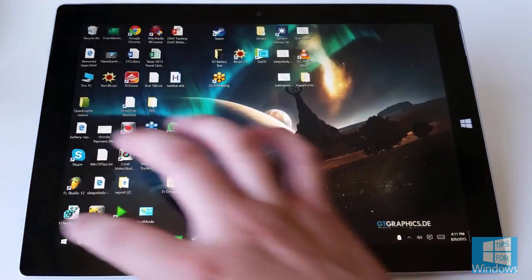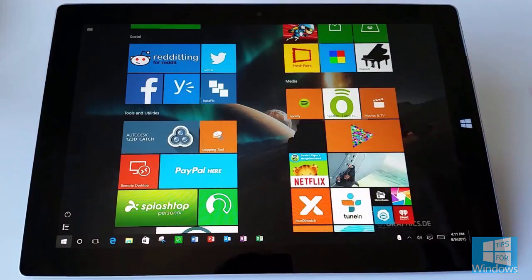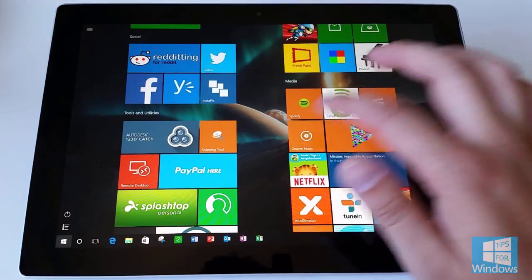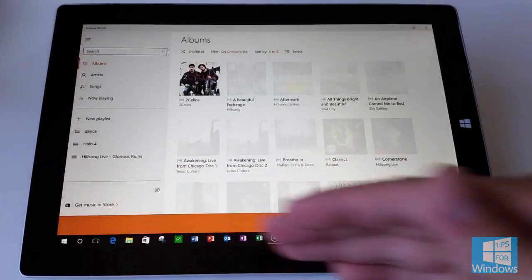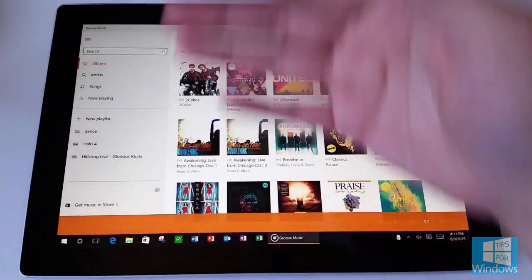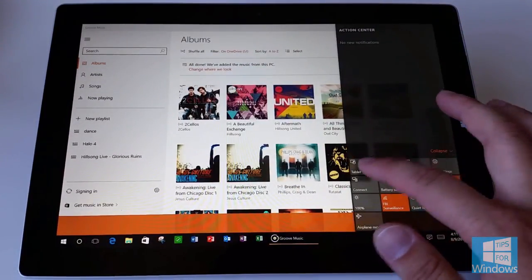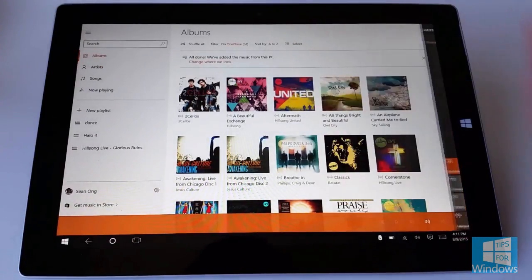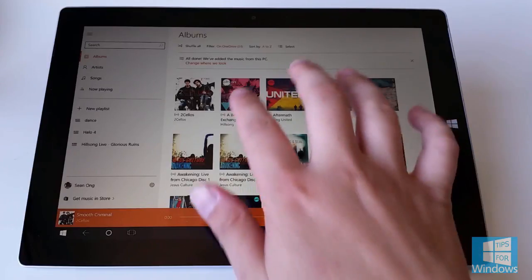All right, now speaking of full screen apps, the modern Windows 10 apps can be a little bit of a pain to use in full screen. So for example, here's the new Groove Music app. You can't actually make it completely full screen. Even in tablet mode, which I'm going to talk about more in a second, you can see that the taskbar is still down here. Okay, so watch what I'm about to show you.